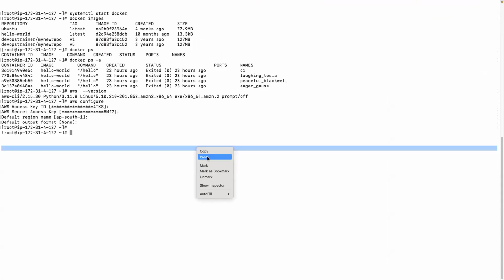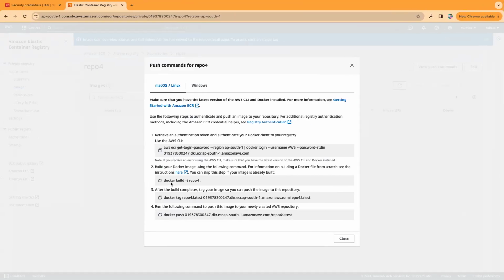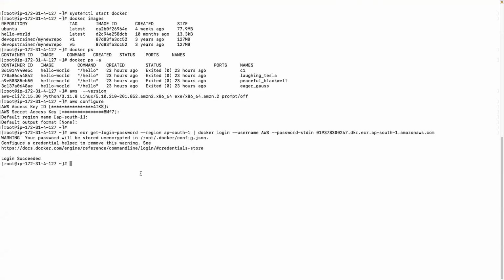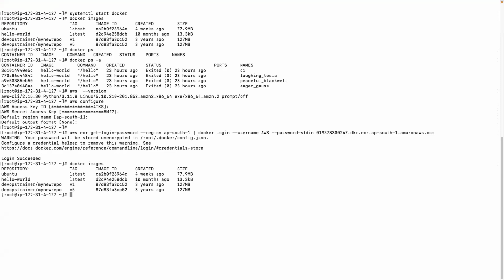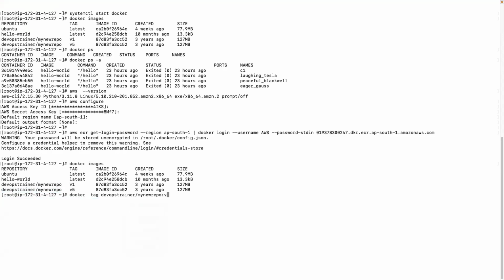It will be again stored in the same Docker config JSON file. See, login succeeded. And then see, it was saying you have to tag your image. How you should tag this is your AWS account ID and all the details. This is how you should tag it. Meaning, let's suppose I want to push this image. So you should tag it, right? You should tag it with whatever name you want. Means it will create a copy of this with whatever name you need. It will create a copy of this image.